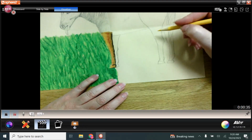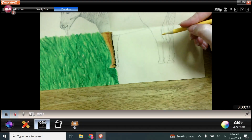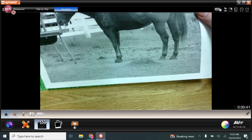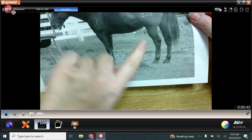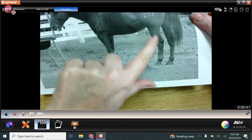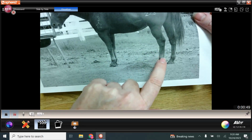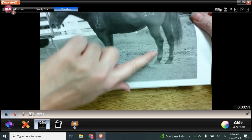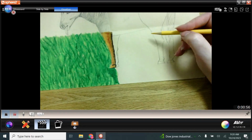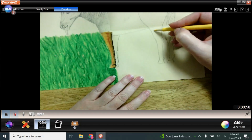So I'm going to start probably with a light color, the yellow color. I am kind of looking at my picture to look at where shadows are. See, there's a shadow there. It's a little lighter in the middle, a little lighter right there. So I'm just keeping that in mind as I'm shading and adding color.